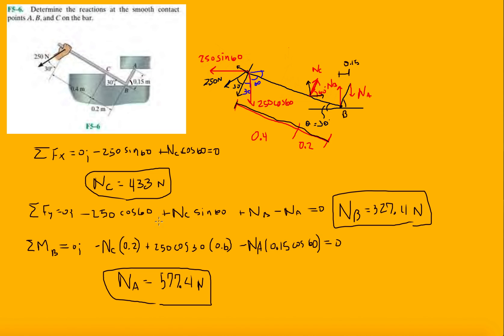Alright, so we're done with 2D, and I hope these six exercises have really solidified the concept of finding reactions in different geometries and at different kinds of supports. And as you can see, the most common ones are going to be rollers, smooth contacts, and pins. Definitely get used to pins, because in the truss chapter we'll be using that a lot. Alright guys, thanks for your time, appreciate it, and I'll see you in the next video.